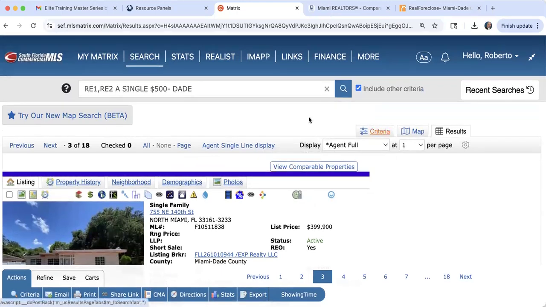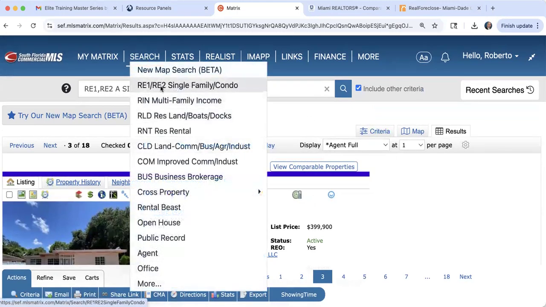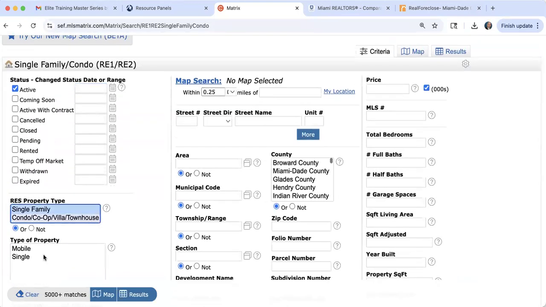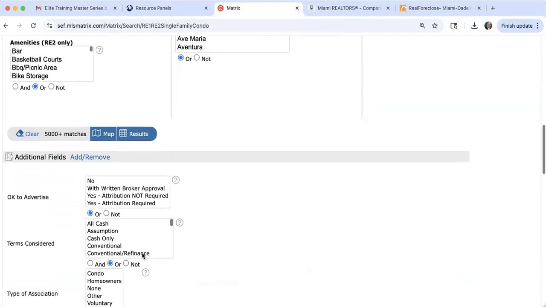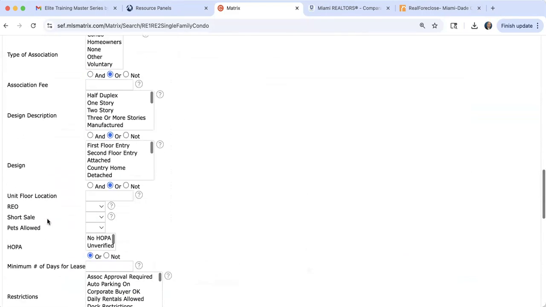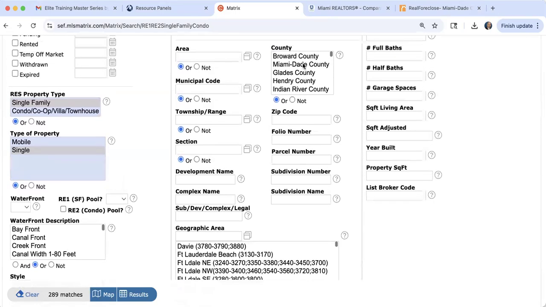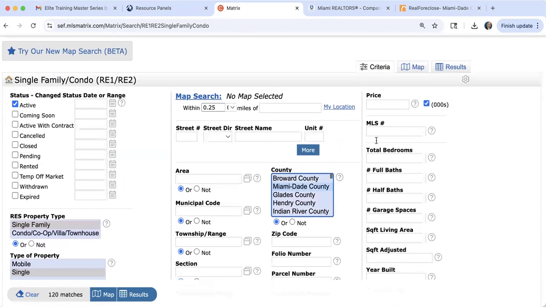And again, how did I get there? I did a search of a house, so RE1, and I clicked on single family home, and I went over here and I clicked on REO, and I answered yes. And we have all these foreclosure opportunities. Then I clicked on a county and I went one by one, kind of looking at the different properties that were available. Now, I did put in a price range of $500,000 or less.